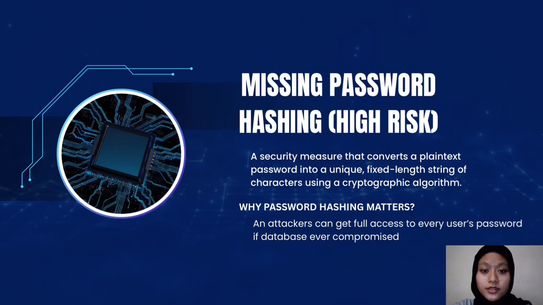So the next vulnerability is missing password hashing. It's a security measure that converts a plain text password into a unique, fixed length string of characters using a cryptography algorithm. So why does password hashing matter? Because an attacker can get full access to every user's password if the database is ever compromised.